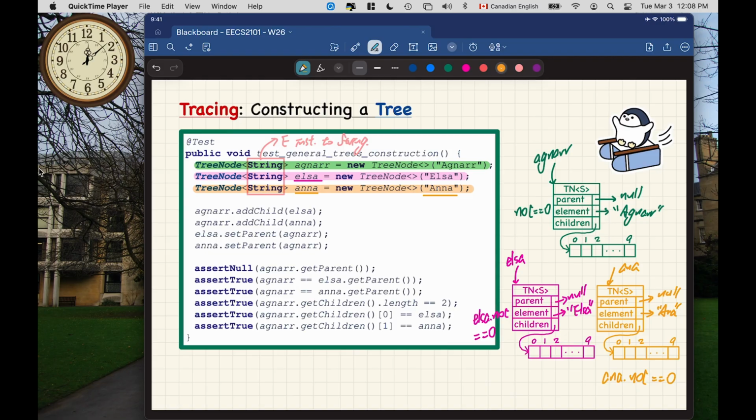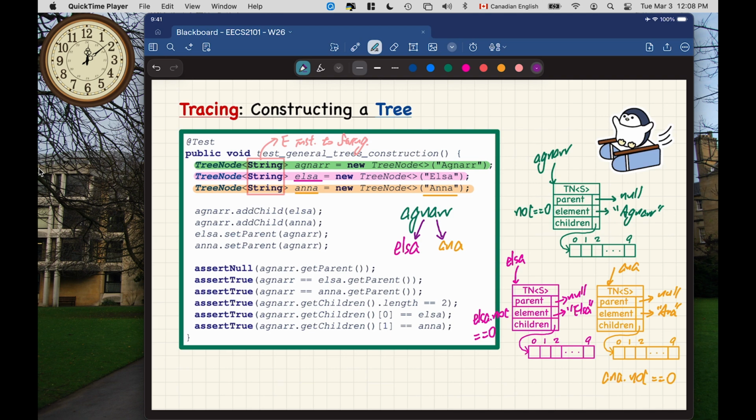What's our goal here? Our goal is to create this particular tree. We want to have ACNA being the root. And then we have Elsa, and also we have Anna right here. We want to set up the references in such a way that this will be the child reference going down.